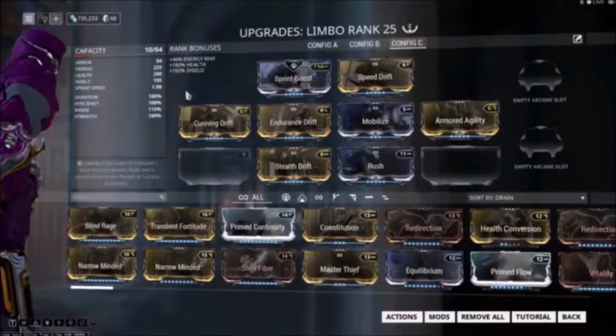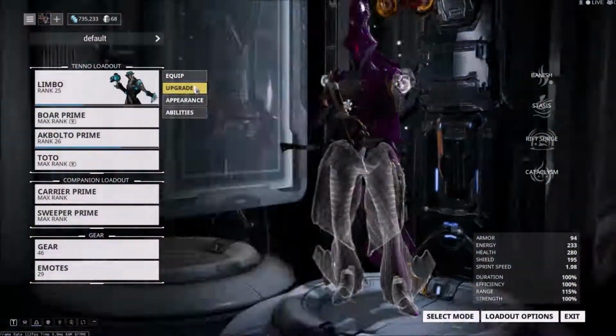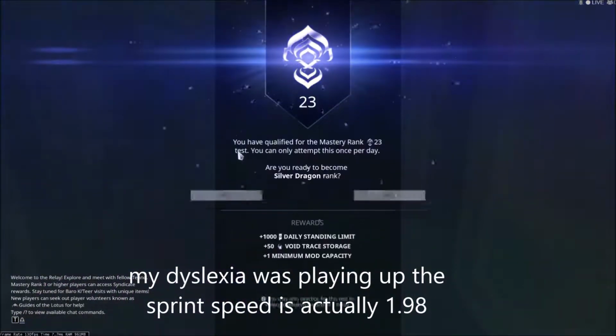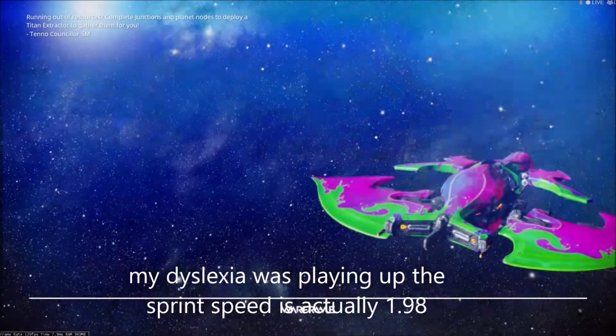23. Okay, I'm using sprint boost, speed drift, arm agility, and rush for extra sprint speed, which gives you a sprint speed of 1.93 for some reason when you're in the relay. Everywhere else it'll say like 1.82.